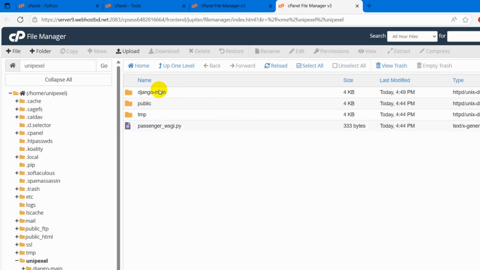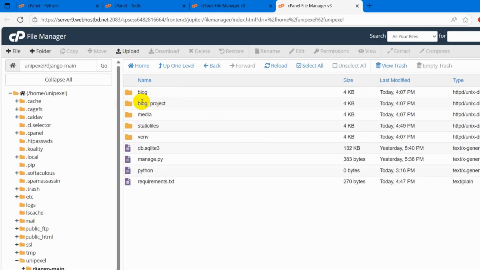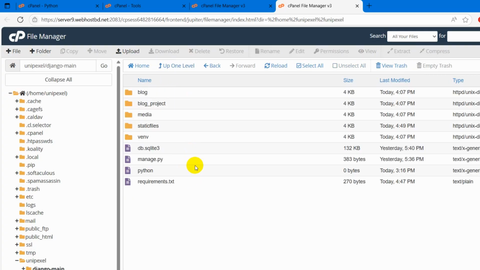Then let's go inside this Django main folder, and from here we're going to select every file, and if there is any passenger_WSGI.py file over here, then you need to delete it.